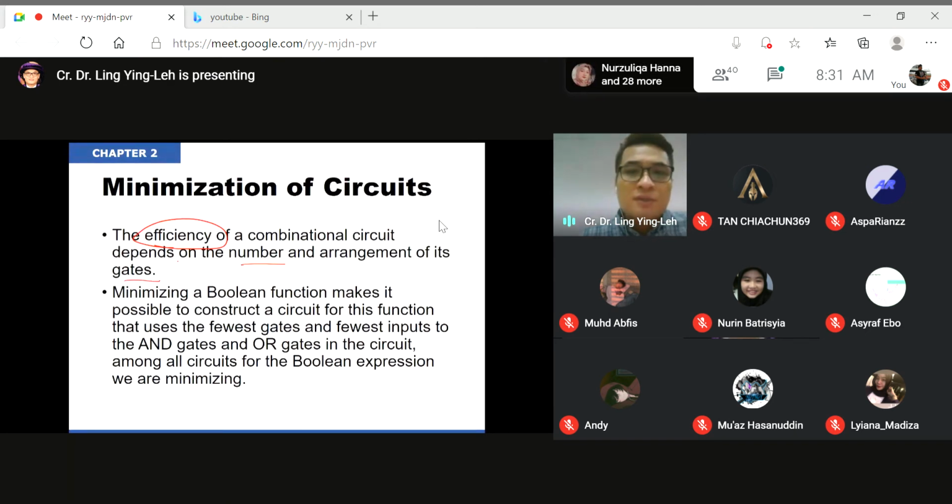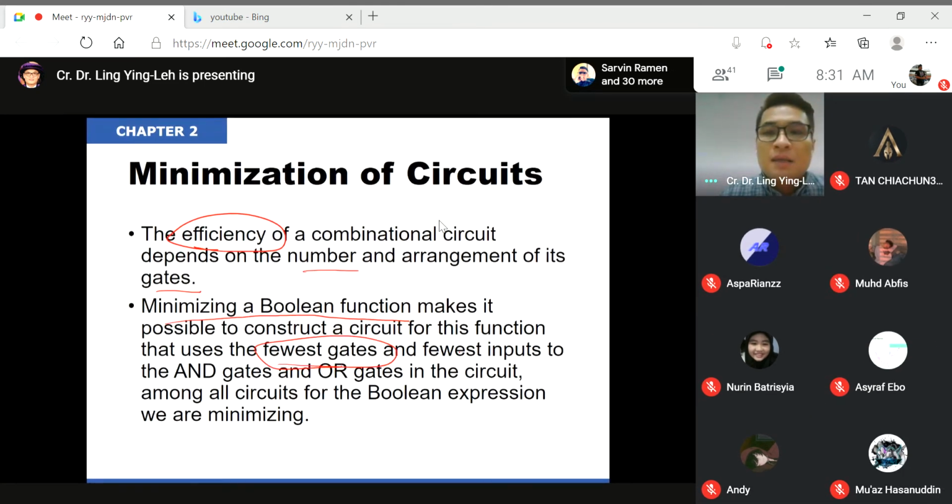Jumlah gates yang diguna semakin kurang, semakin efficient. So that's why we need to know how to minimize the Boolean function and make it possible to construct the circuit for this function that use the fewest gates, untuk gunakan gate yang paling sikit dan input yang paling sikit untuk circuit yang awak bina itu.